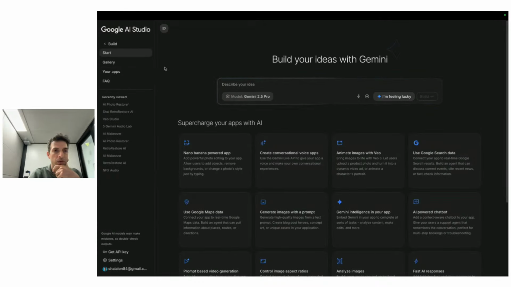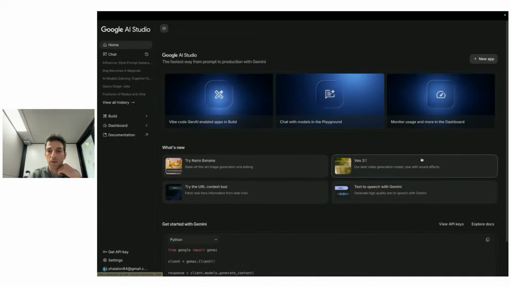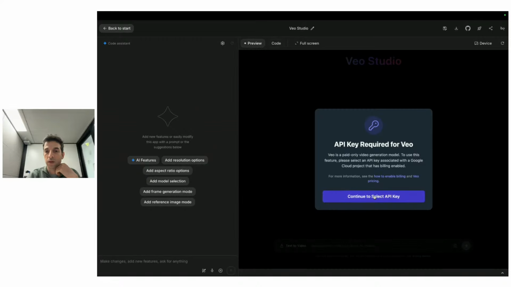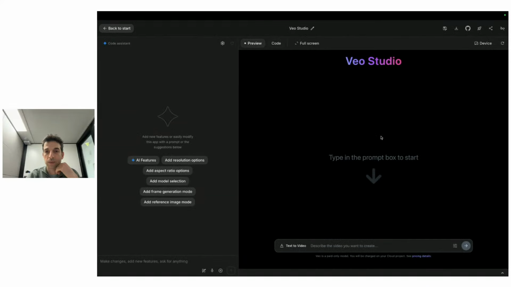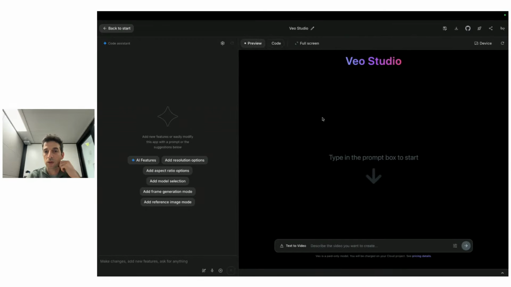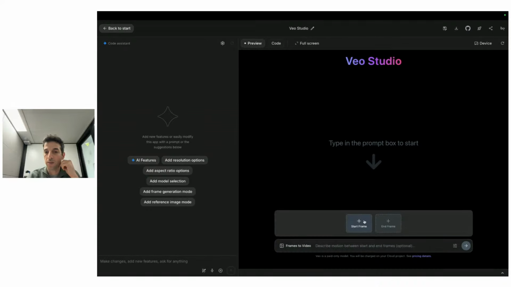So if you go and this is my personal Google AI Studio, when you are here, go to VO 3.1, and you actually have a full app here. In my other account, I actually put the key in, but basically you have a full working code here for an app that works with VO. Okay, and this is good curated code. You have the text to video example frames where you can supply the first frame and the last frame. You have reference to video. So basically everything you need to actually get productive with working with VO here, provided in this example.